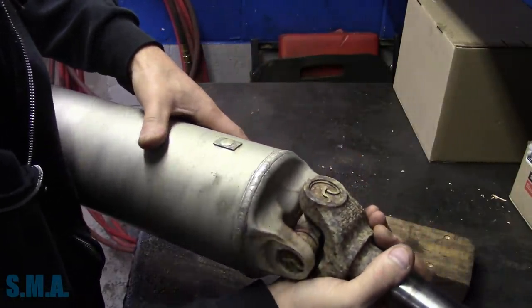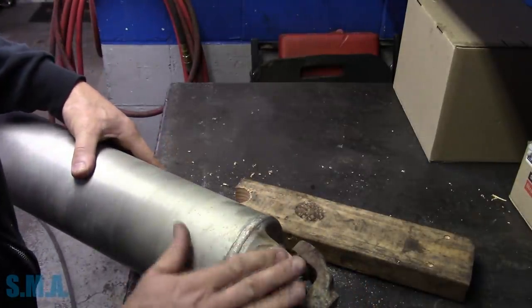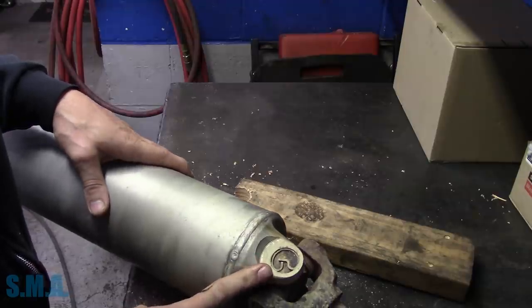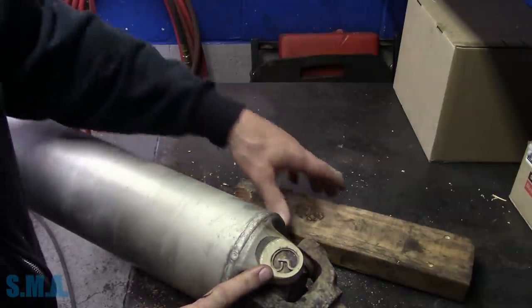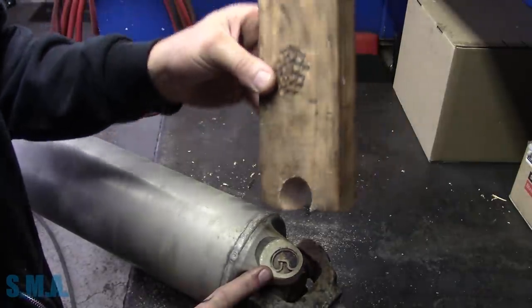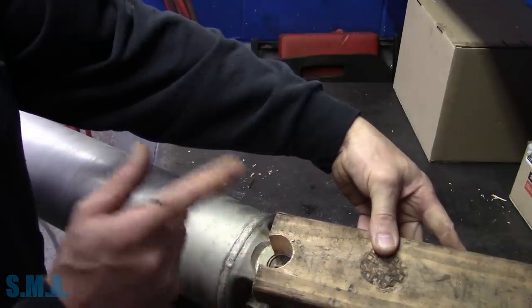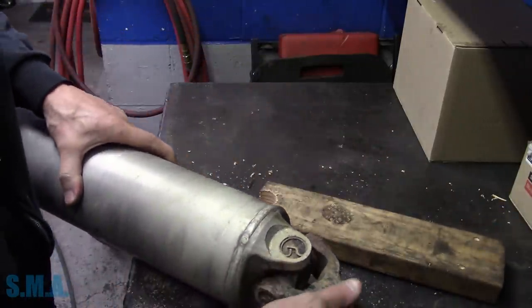These aluminum ones don't take a whole lot of stress, but the cap is broke, so we gotta get it out. These can be pretty sensitive. If you miss with your hammer, well, you bought yourself a shaft. So I just take a block of wood and run a hole saw through it so we can set it on here. We've got something to hit against and it's gonna allow our cap to come through.